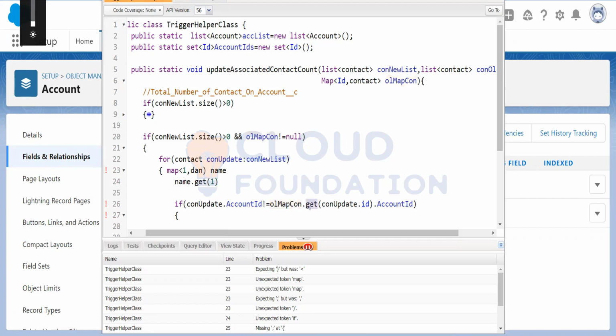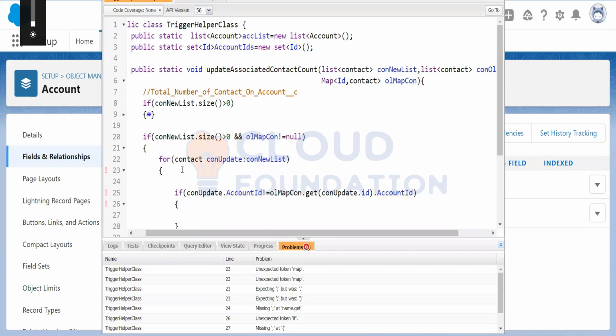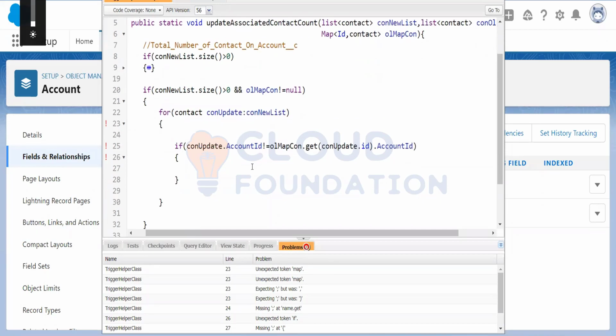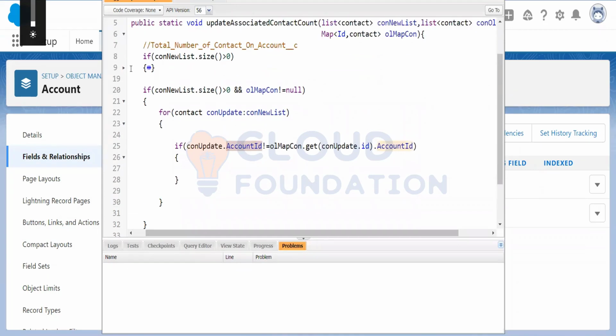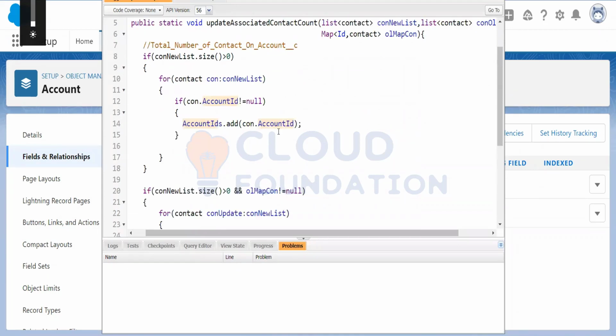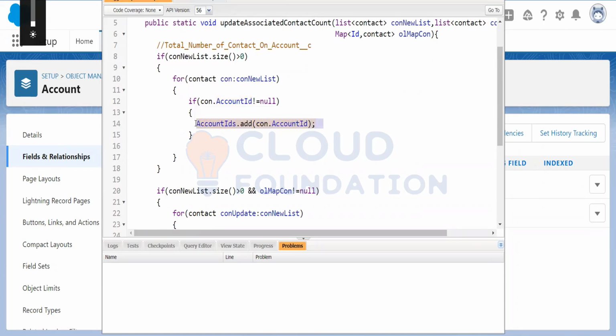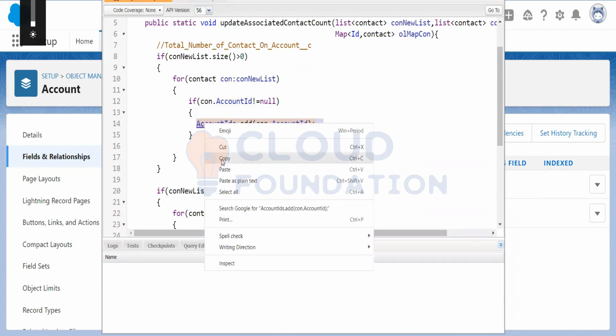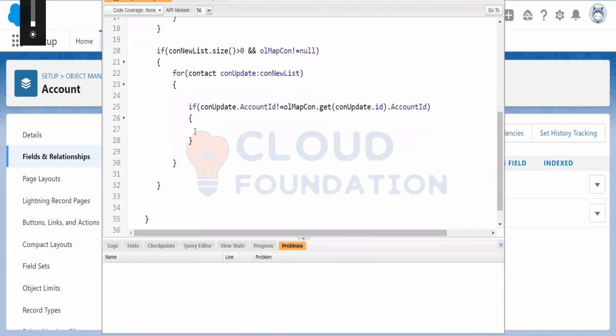My map name dot get my key name. My key is ID, it is a map of ID and SObject, and then the SObject field name. So this part we have done. Now if this part is changing, it means some account ID we are storing. So I will copy this part and put my account ID here.